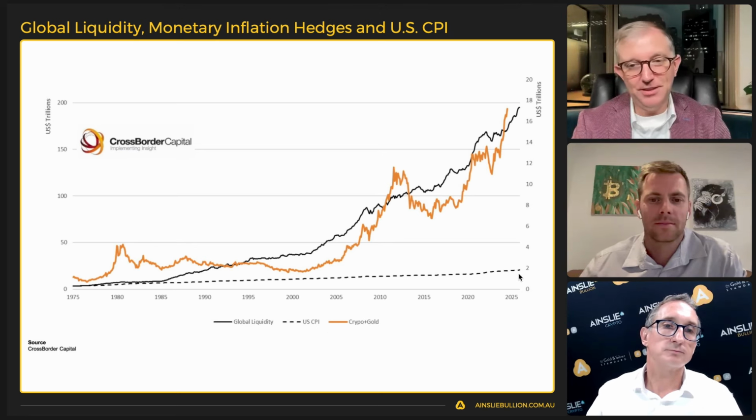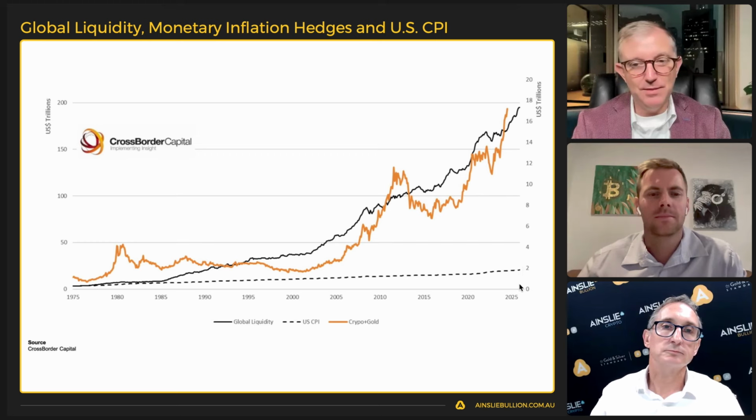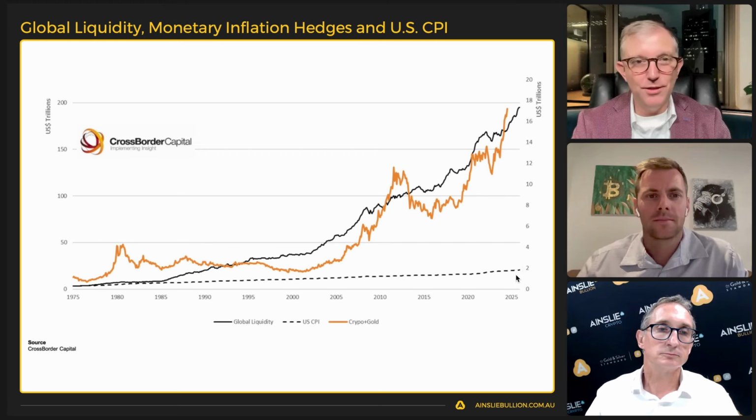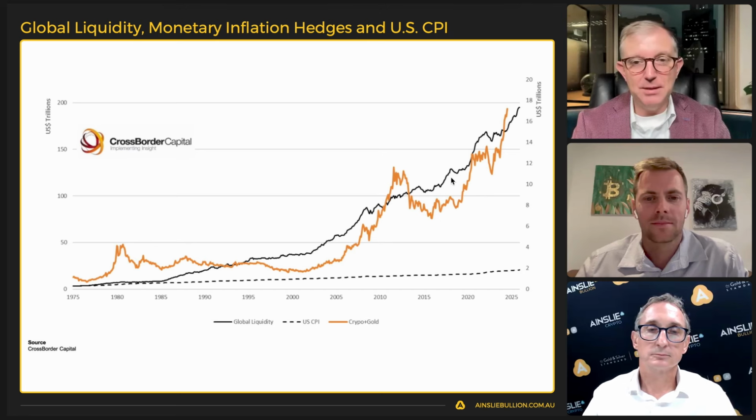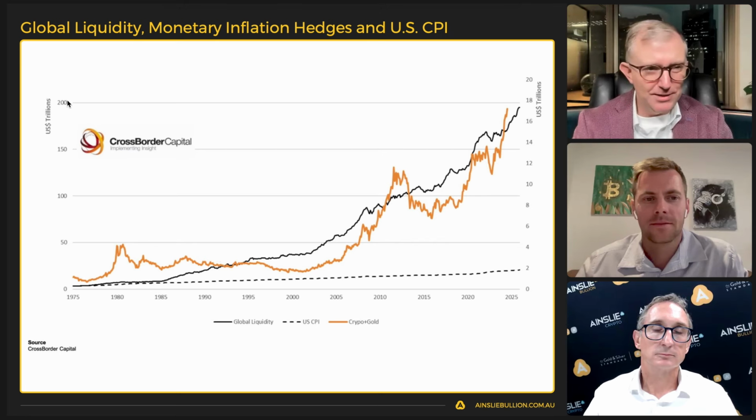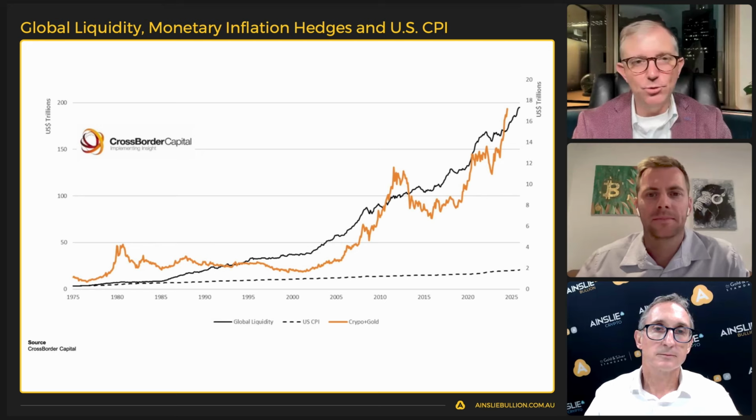And we're not just talking about the CPI inflation here, which is the one that is always reported, the low number, the couple of percent number. We're talking about asset price inflation as well, which is the cost of your house and everything else that you need as well. This is the wealth divide we've talked about many times, the difference between what asset prices are doing and what inflation is doing. And we've seen these are the assets that manage to keep up with that black line, which is the global liquidity, over the very long term. So that's the foundation of our thinking around all of this.